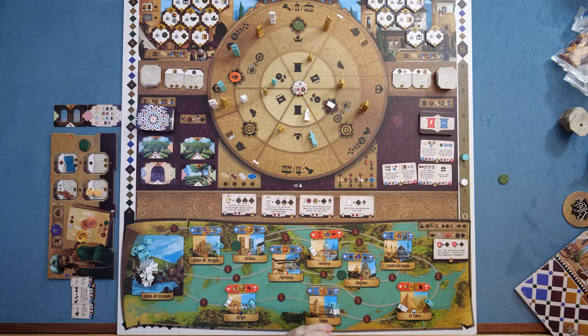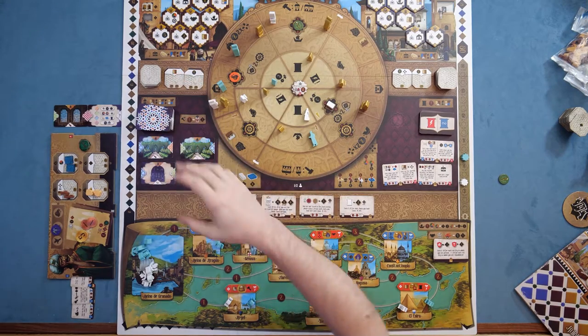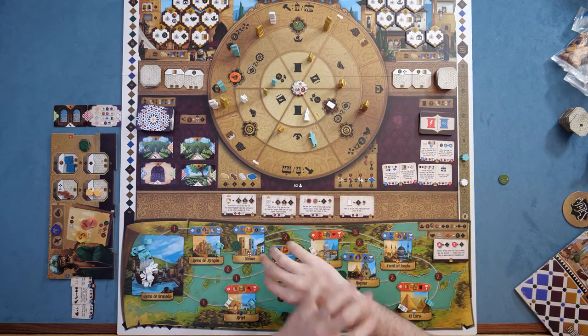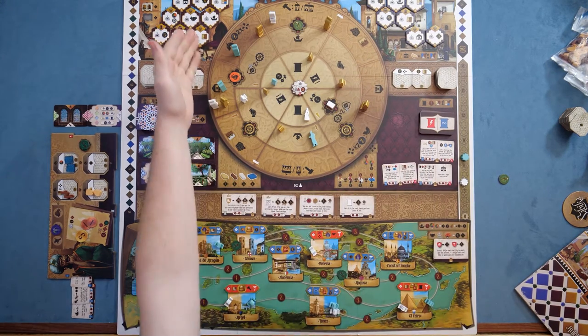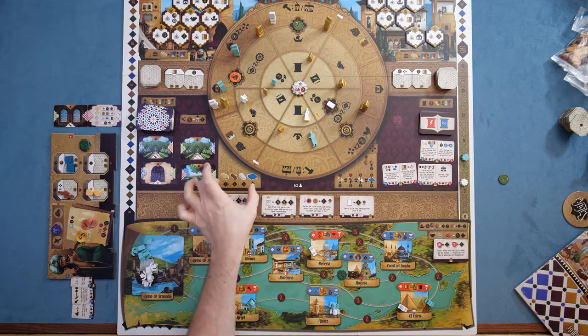You have this rondel action over here, which you're going to be mindful of for building various minor and major constructions. You have to be trying to get resources throughout the course of the game through a ton of bonuses, either on the tiles themselves, the queries, as you ship different things in the game.